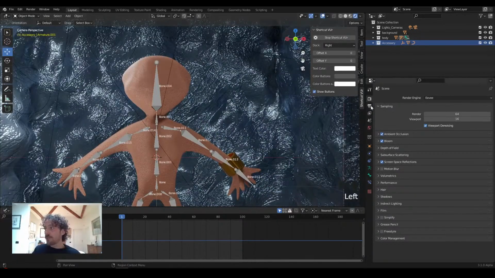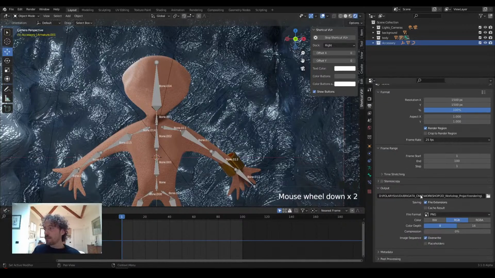I have to go back here and set up something to change, because now I'm exporting PNG and I don't want to export PNG. I want to export a video, and I don't want to export the video 1500 by 1500, but I will keep the lower size of full HD. Then I will put 1280 pixels by 1280 pixels for a video.